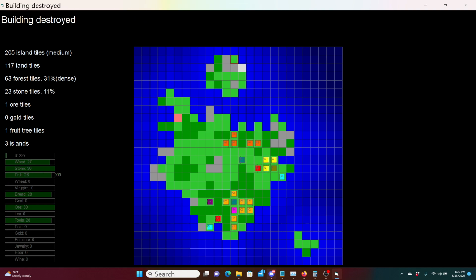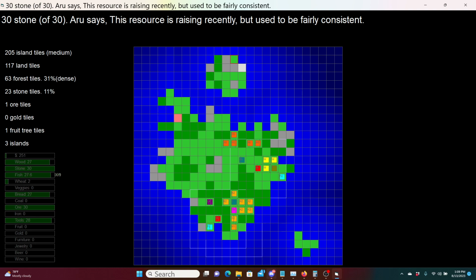Cash 212, 227, 230. Hopefully the charcoal heads aren't too bad.